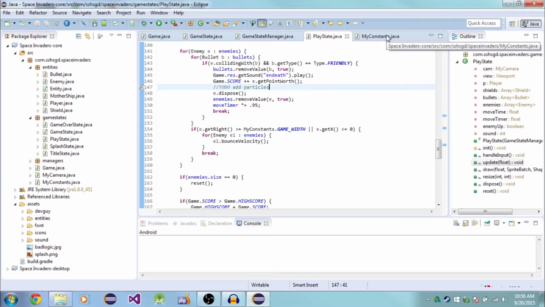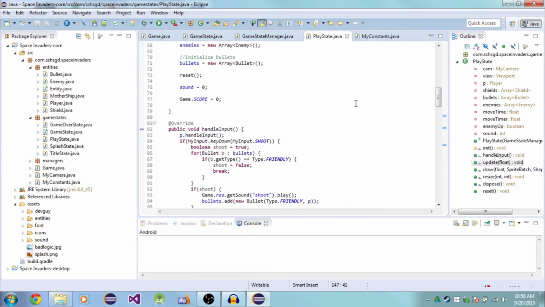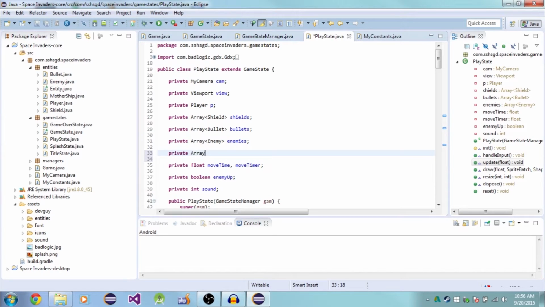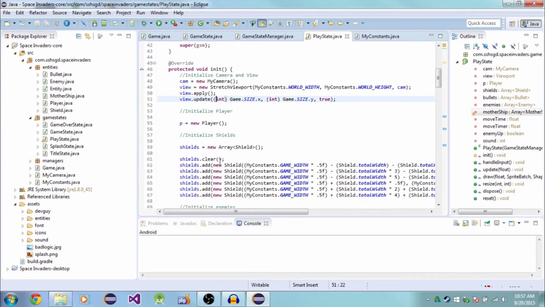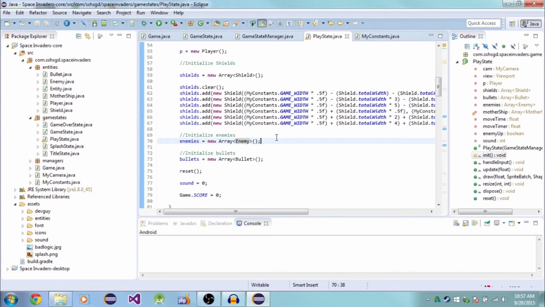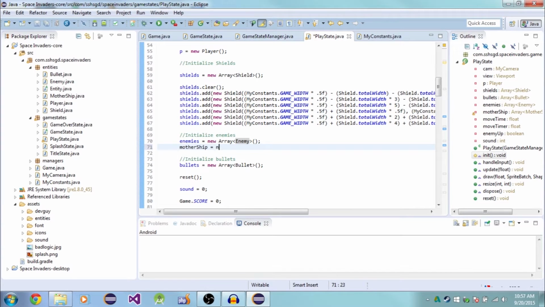So we're going to go ahead and implement this into our game state. Okay? Our PlayState, sorry. To do this, I'm going to make an array of them, even though there's only going to be one on the screen. I want to have an array of them anyway, so that we can add and remove the mothership as we please. So go ahead and make an array of the mothership, and then we're going to initialize that up where we initialize the enemy. So here we go. We called it mothership, so mothership equals new Array<Mothership>. So yeah, we just need to initialize that. Okay, that's all we need for that. Actually, down here there's some variables we need. Yes, okay.